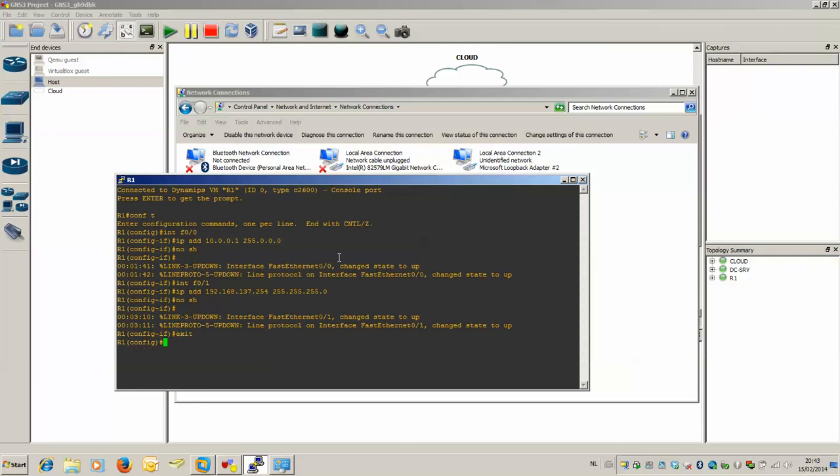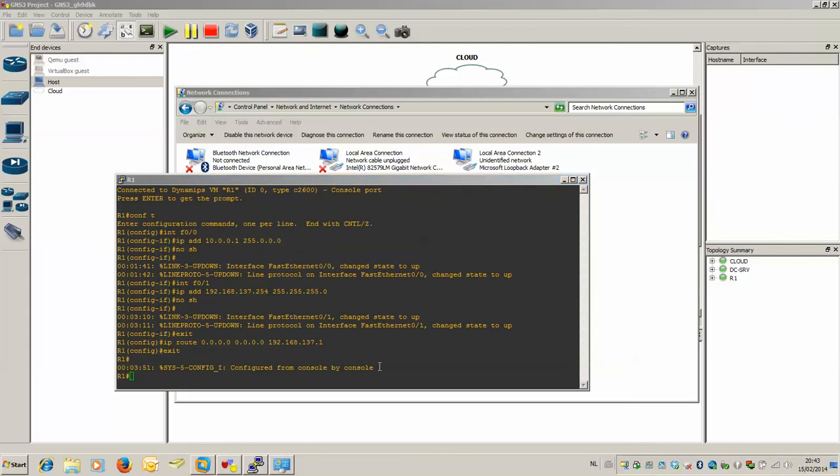Good. The next thing that I need to do is set up an IP route. Say ip route 0.0.0.0 0.0.0.0, and say everything that you don't know, send it to 192.168.137.1, and then say exit. Good.